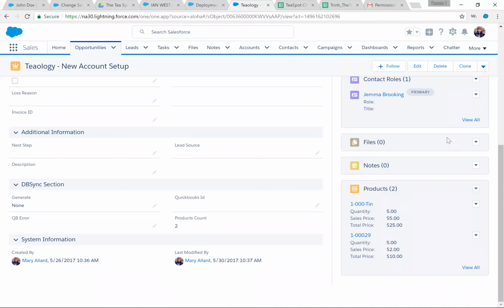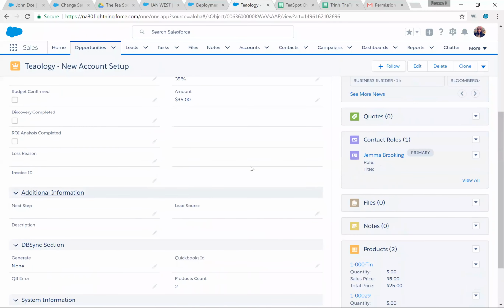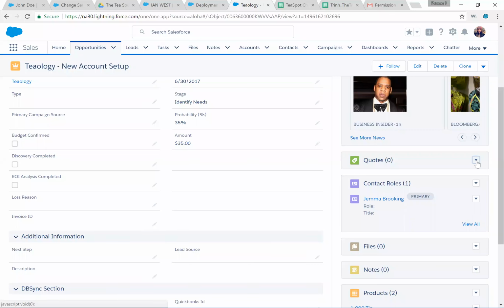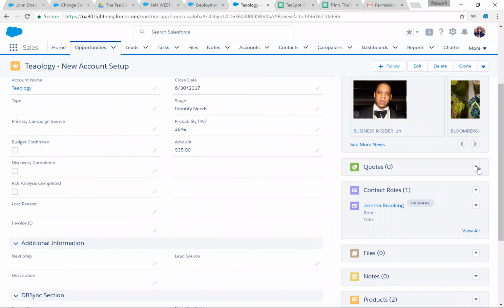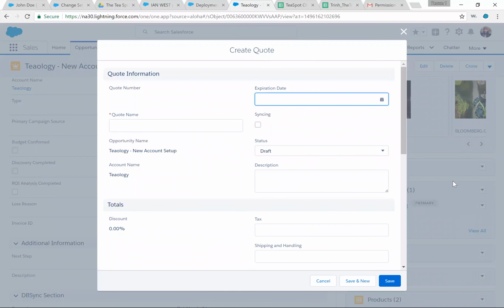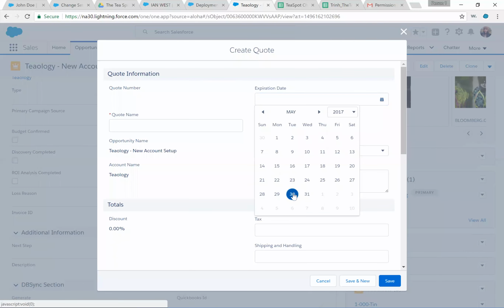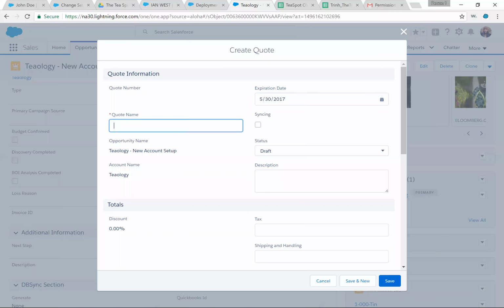Are you literally making an invoice at this time? So you're creating a potential quote? Yeah, exactly. You're creating a quote, essentially. Now you need to send this to him, right? In order to send what we just added, you go into quote and create new quote. You can do everything here except generate the quote. Unfortunately, Lightning does not have that feature yet, so you have to switch to Classic to generate it.